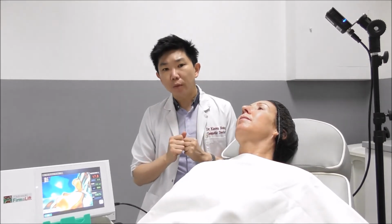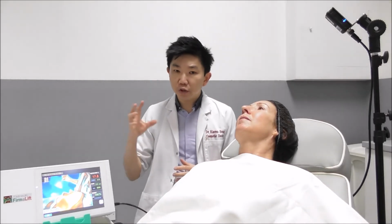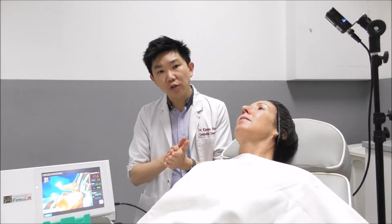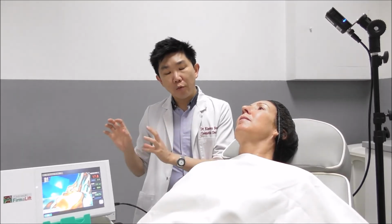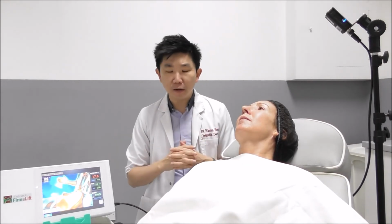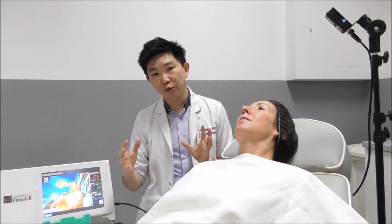So in summary, the main advantage of the FirmaLift procedure is we are not going on the surface of the skin, transmitting heat through the skin into the underlying muscle. That makes it impossible for us to use a high enough temperature that will shorten and tighten both the collagen and muscle fibers effectively. What we do is, with the blunt instrument, we pass that instrument under the skin, this time bypassing the skin, and that allows us to increase the temperature significantly to the ideal temperature that the collagen fibers as well as the muscle fibers will respond to.